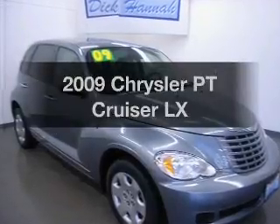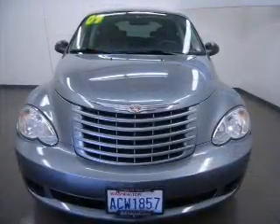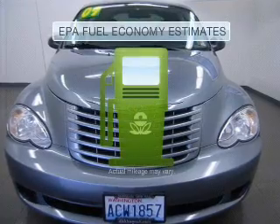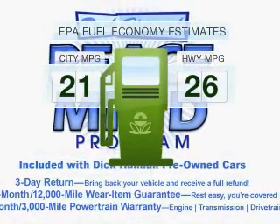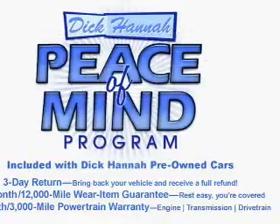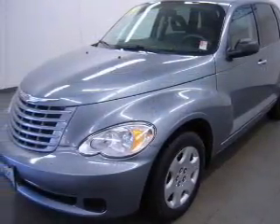Check out this 2009 Chrysler PT Cruiser. If you're looking for an automobile with great attributes, look no further. Run all over town and back to home again without worrying about filling up when driving this fuel-efficient ride, with an efficient four-cylinder engine that responds quickly to its manual transmission.